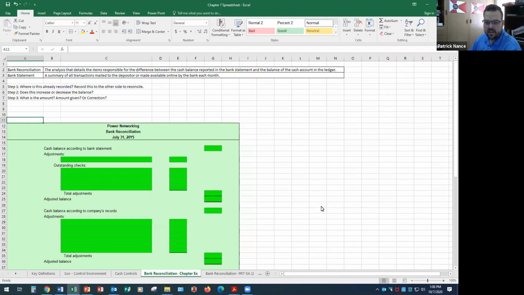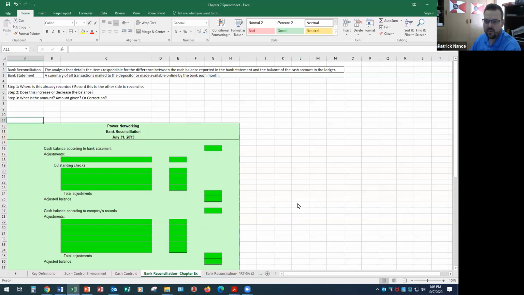Now, when I say that, I don't mean my bank statement should match up exactly with what my trial balance says. As a matter of fact, that's the entire purpose of bank reconciliation. Generally speaking, it won't. Our bank statement amount will not match due to a lot of different reasons. The biggest ones are things recorded on my books before they necessarily go to the bank.